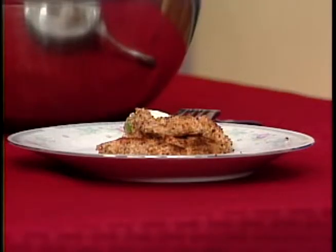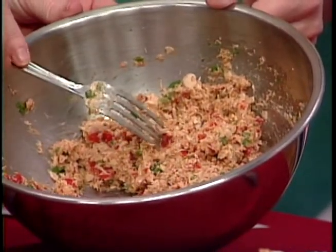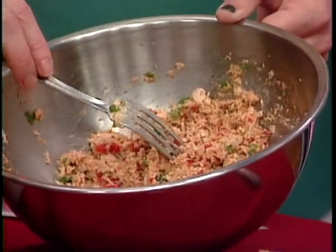If you're just joining us, we just made roasted red pepper salmon patties courtesy of Carrie Snyder, our neighborhood dietitian. This is heart-healthy because it is National Heart Month with it being February. Quick ingredient recap: we had 12 ounces of cooked salmon, a fourth cup of roasted bell pepper, a fourth cup of green onion, and about two tablespoons of cilantro. For the binder we had a half cup of whole wheat breadcrumbs, one egg, and a little bit of mayonnaise — just whipped that all together.